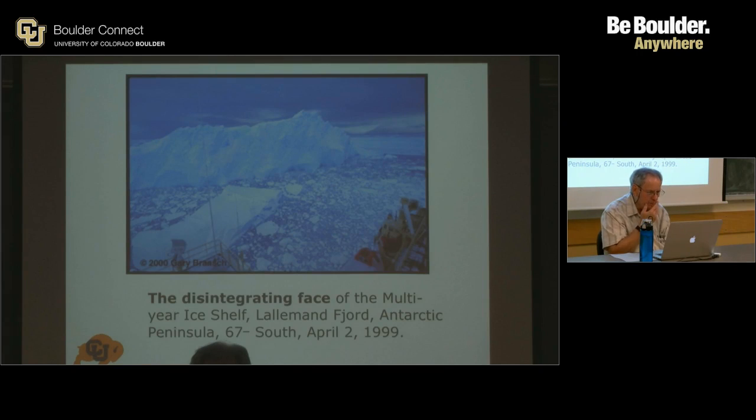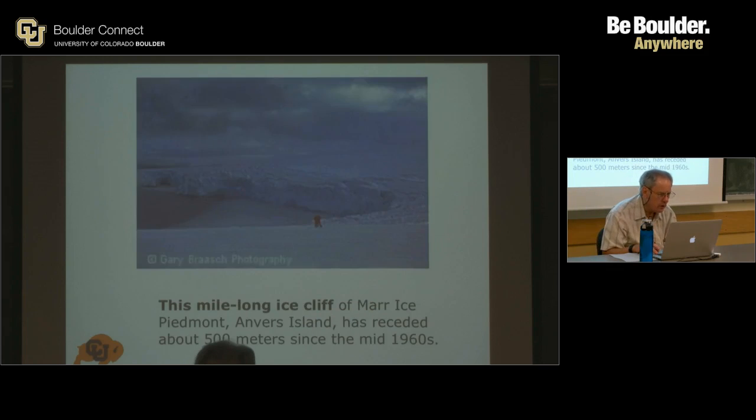this is the Antarctic Peninsula, and this is a multi-year ice shelf that's been disintegrating. This is the ice cliff, and so the Antarctic's really interesting. We have a whole section on the Antarctic. It has mostly first-year ice. It has two kind of limited ice shelves, but most of the ice in the Antarctic is first-year ice. It melts and freezes every year. It's a tremendous amount of energy involved. I mean, you're talking about a huge amount of energy.